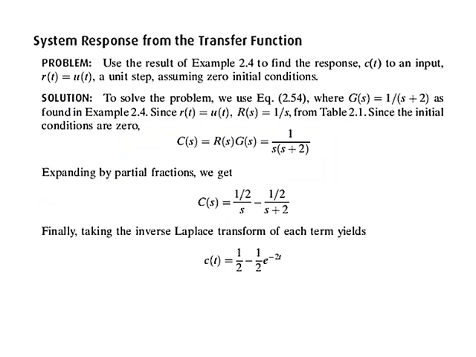Now look at an example. In this example, we have a system G of s whose transfer function is given by 1 divided by s plus 2. The input applied to this system is a step and is represented by variable r of t in time domain and capital R of s in Laplace domain. We have to find the time response of this transfer function.